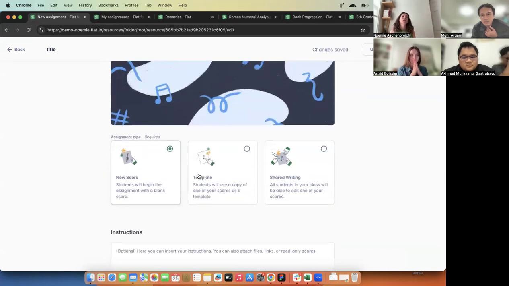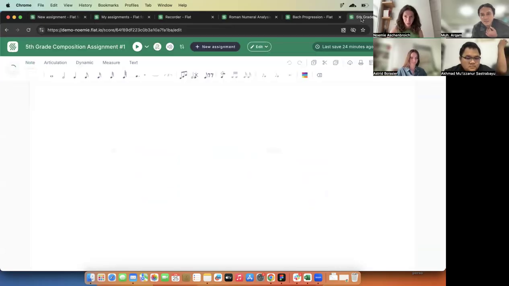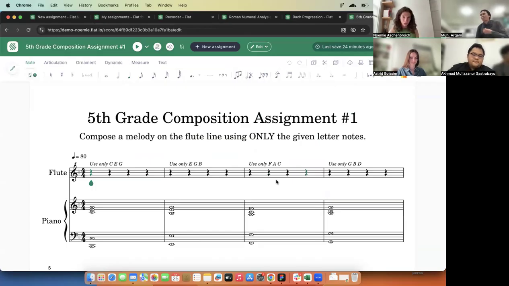But this one really allows your students to work directly on the notation editor. So for example, if you remember this score that I showed you earlier, I will be using this as a baseline for this example that I'm showing you.